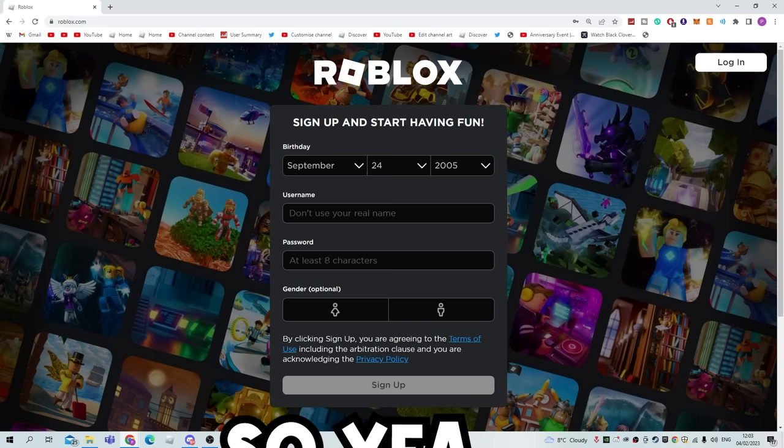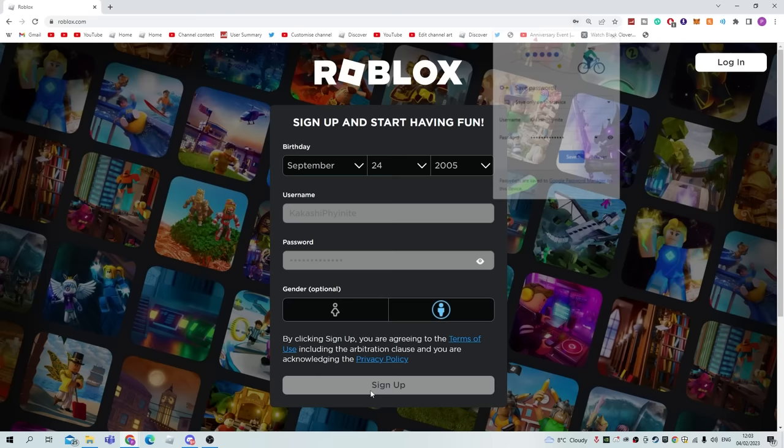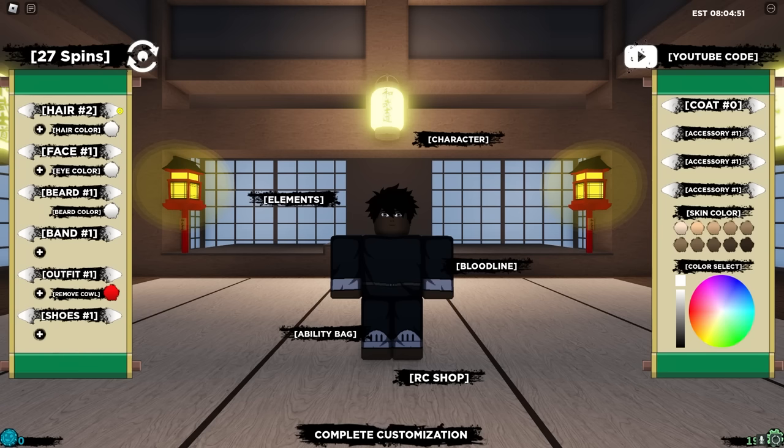Alright, so the first thing that we need to do is of course make a new account. So the new account I'm going to be calling Get Kakashi Affinity, like so. So yeah, that should give us some extra luck to get the bloodlines first try. I'm hoping we get it first try, because if not, I can already tell it's gonna take us a long time. So first of all, let me just dress up as your boy Kakashi.